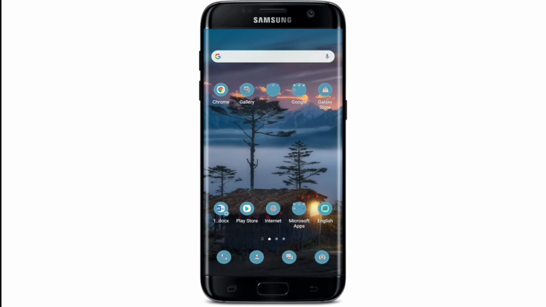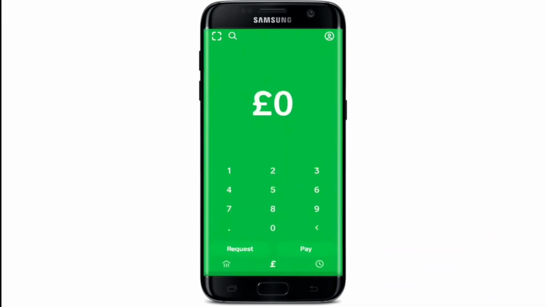How to contact Cash App. Maybe you got scammed and you have to talk to the Cash App support in order to resolve the issue. Then in that case, it's pretty easy to get in touch with Cash App support. Tap open the Cash App application and sign into your account if necessary. From the home page of Cash App, go and tap on the profile icon at the top right corner.